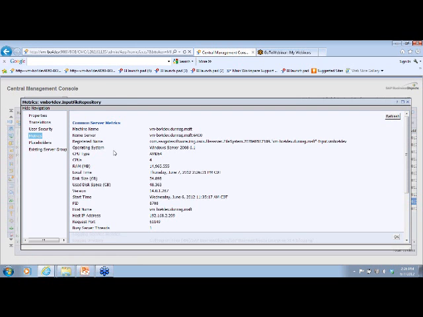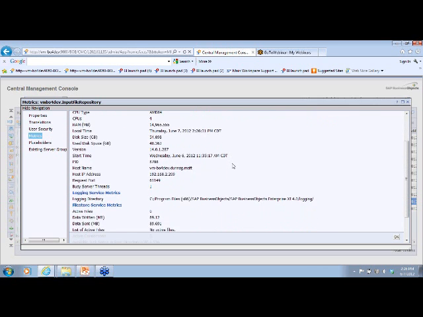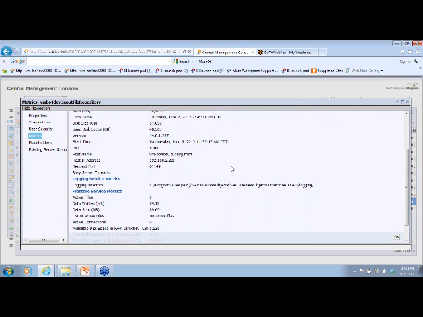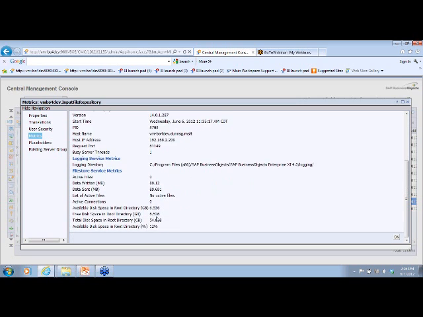I can also look at the metrics here, where it'll tell me when the server was restarted. It'll tell me the logging directory where the log files can be found. It'll give me the IP address and the port for this service. It'll also give me metrics like how much space it occupies and how much space is left. And right now, I only have 12% of available space, which is not good. I have to increase the space here at some point.